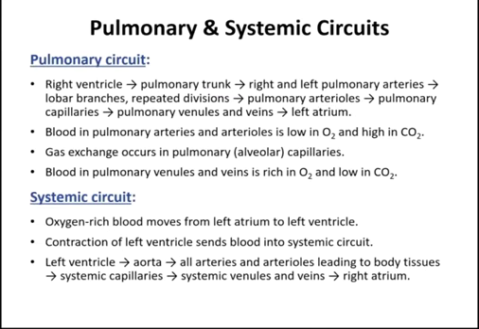The right and left pulmonary. Okay, so the pulmonary trunk is going to split. It goes up just a little bit, and then it splits into the right and left pulmonary arteries. The right pulmonary artery goes to the right lung. The left pulmonary artery goes to the left lung.